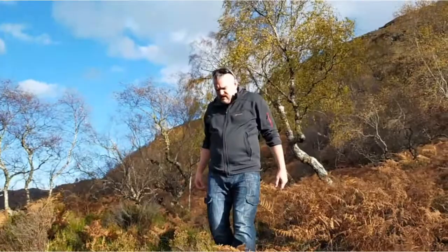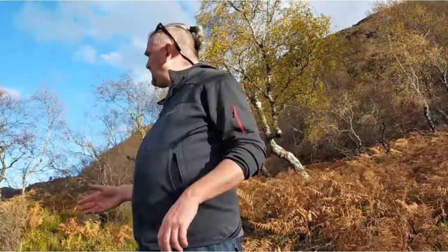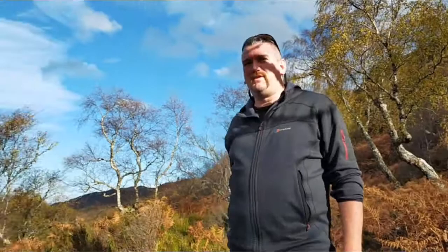Frasers by the MacDonald clan, something like that, to get us to wander through the middle of nowhere. Amazing views, long since lost any semblance of the path, been scrambling about in the wild. We're hoping it's not too much further. It's going to be worth it, I'm sure. But anyway, have a little look at the views of Loch Ness.